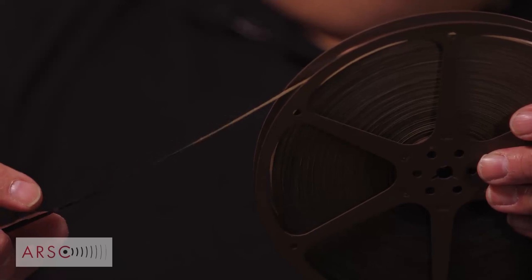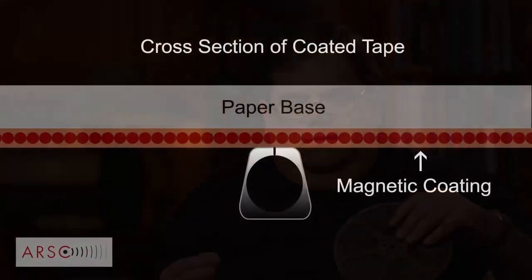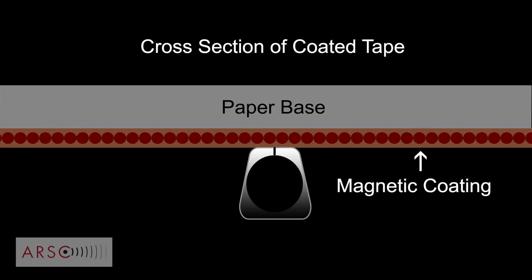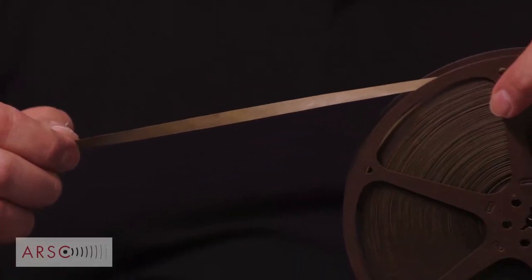We started with PVC because it's not really a player. Acetate is a huge player and it's how things started. But in North America there was another alternative. At the end of World War II, paper tape was coming out, and paper tape actually predated acetate tape in North America. Remarkably, even with a little notch so it would tear, it's robust — it plays, the oxide mag coat is fairly shiny, and the stuff sounds decent.